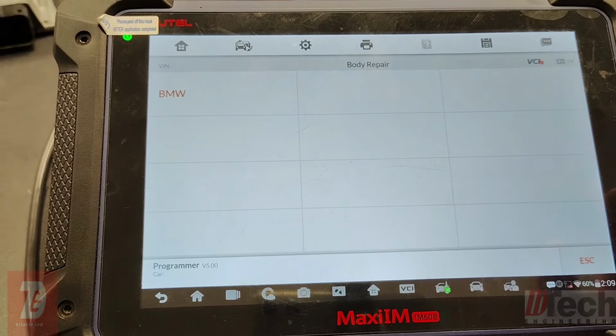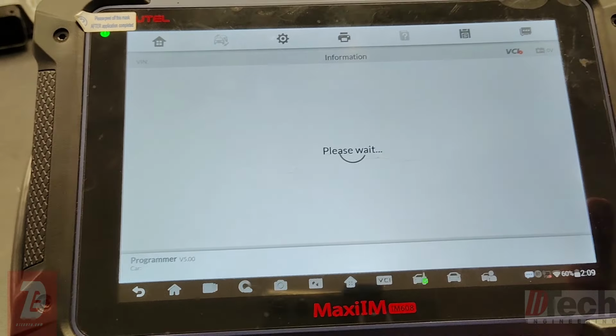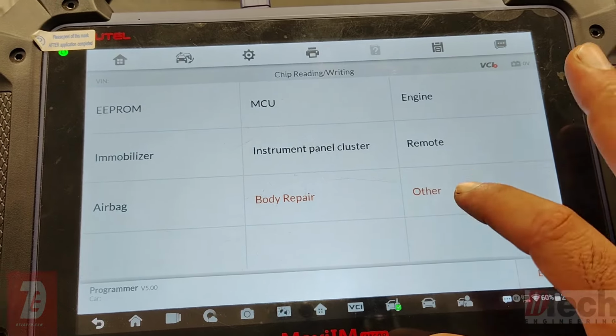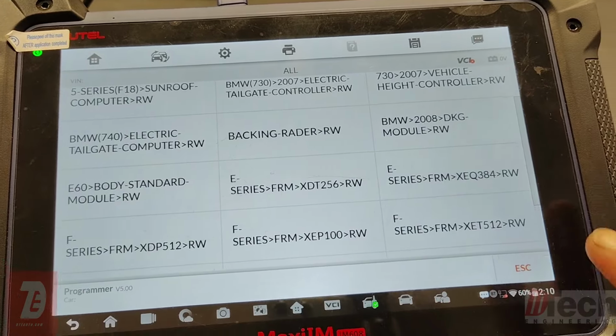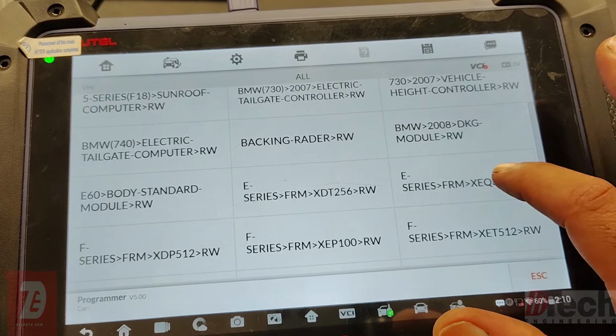But I got curious, as I said, and I'll get you to the manual way, as I showed in the first video. From this screen, you hit Other, pick BMW, and find your type or style. In this one, E-Class, FRM, and that chip.